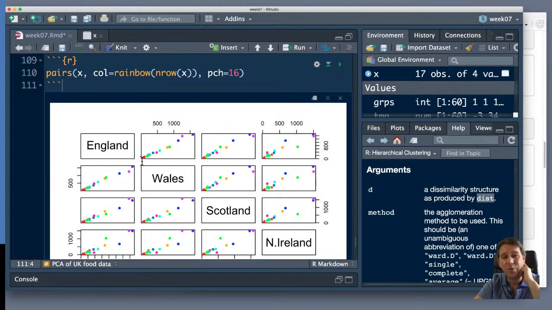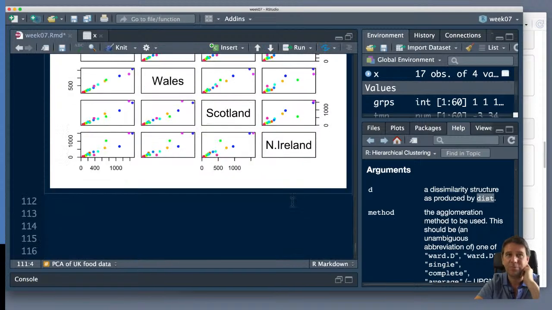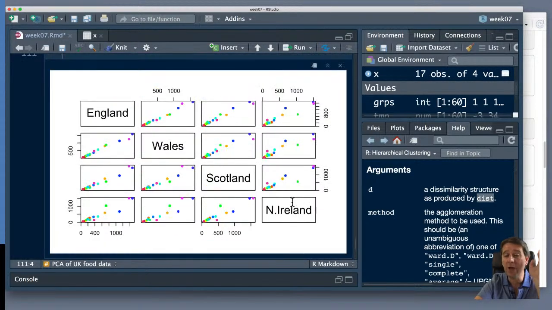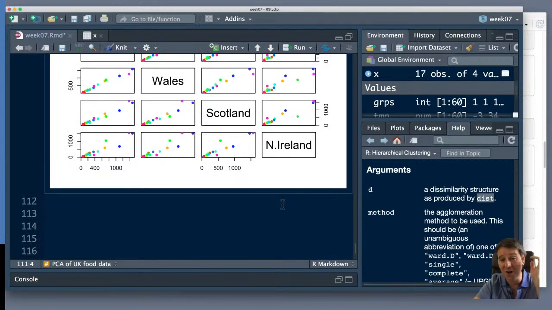We can see that they're mostly along the diagonal in this first panel, with some scatter, but really Northern Ireland does look kind of different than the other countries. We don't really know why yet, or if it's consistent across them, but we're starting to make inroads. But we had to do a lot of work to get to a plot like this and figure that out. And typically whenever we're dealing with really large data sets, much larger than this, it's not practical to do this kind of plot, right? If we've got 20,000 odd genes and hundreds of samples, it's not going to be a very useful plot to look at.